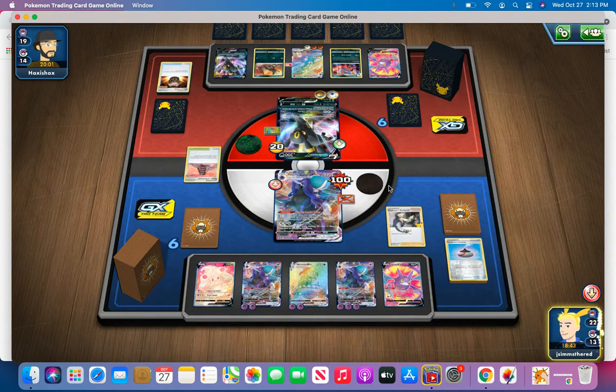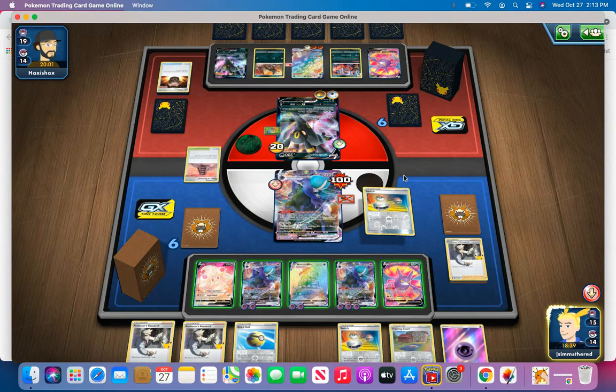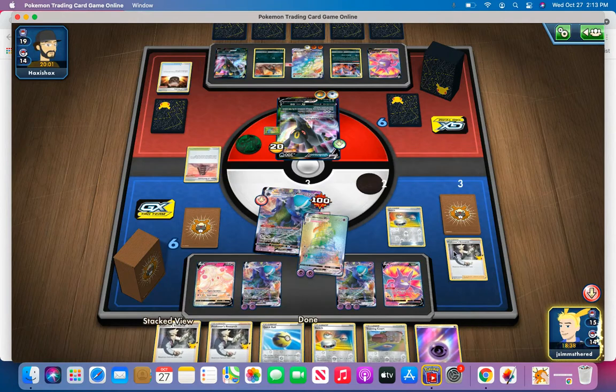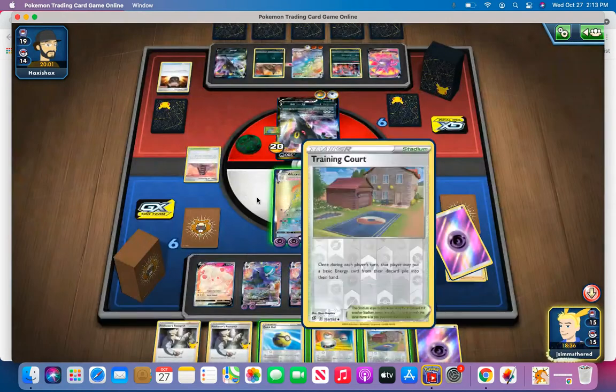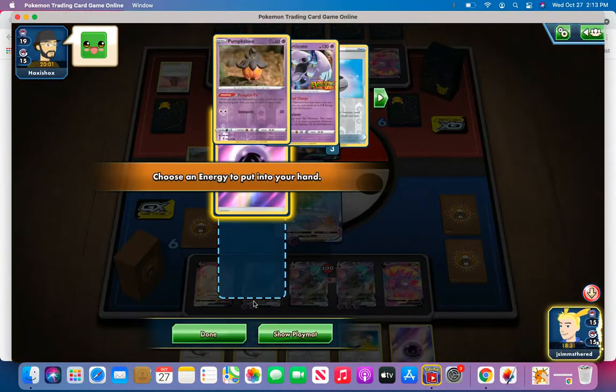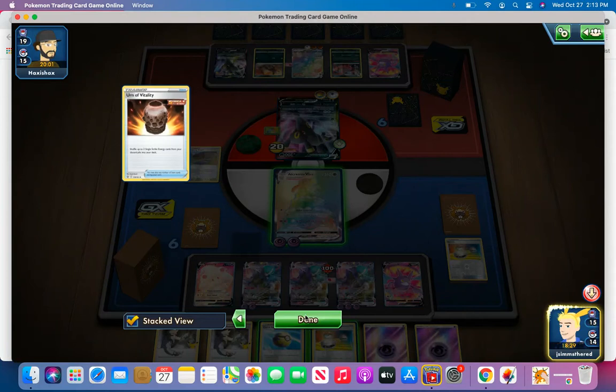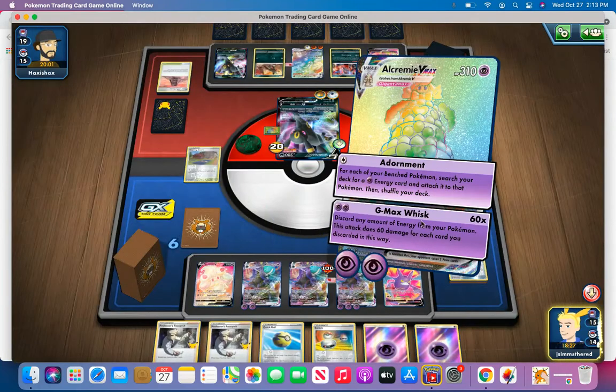Hopefully we find one of our 2 switches that are still in the deck, and there it is. We even get both of them. And how many energies do we have in the discard? We do have 1. So I'm just gonna bump this in case they don't have anything in their hand now. And they do get some. They do give us a happy face.